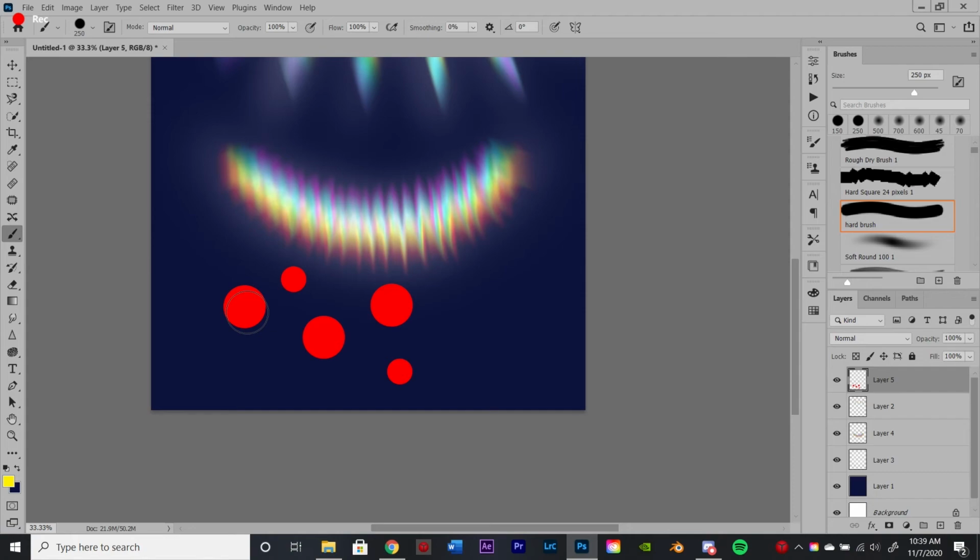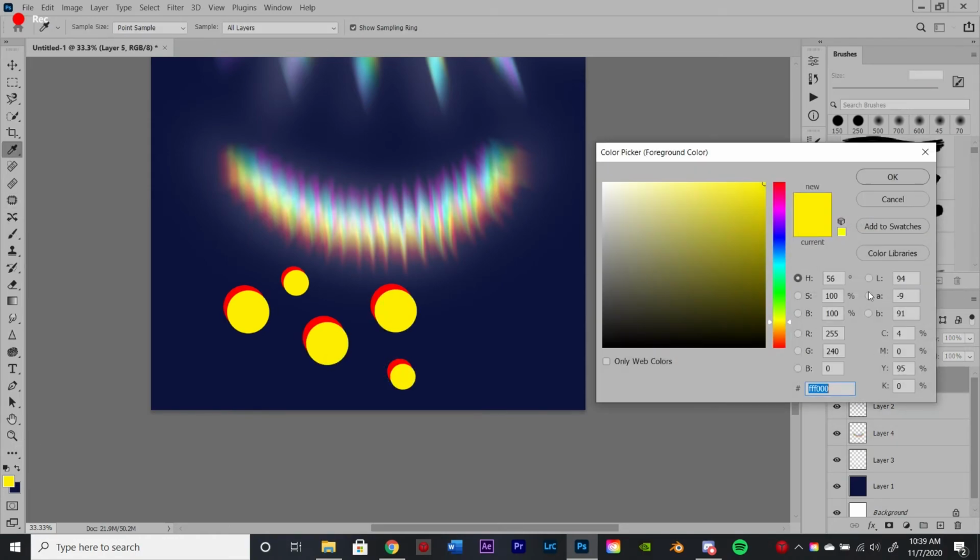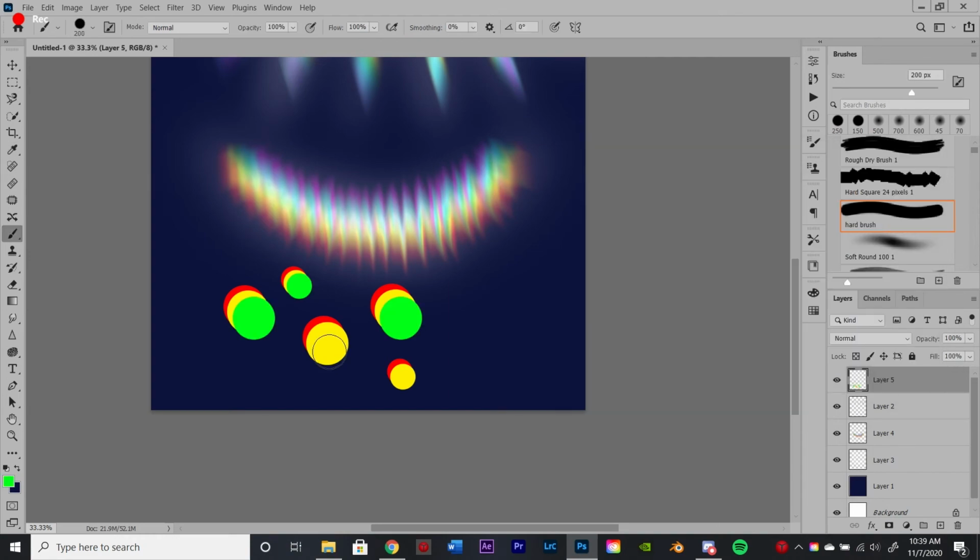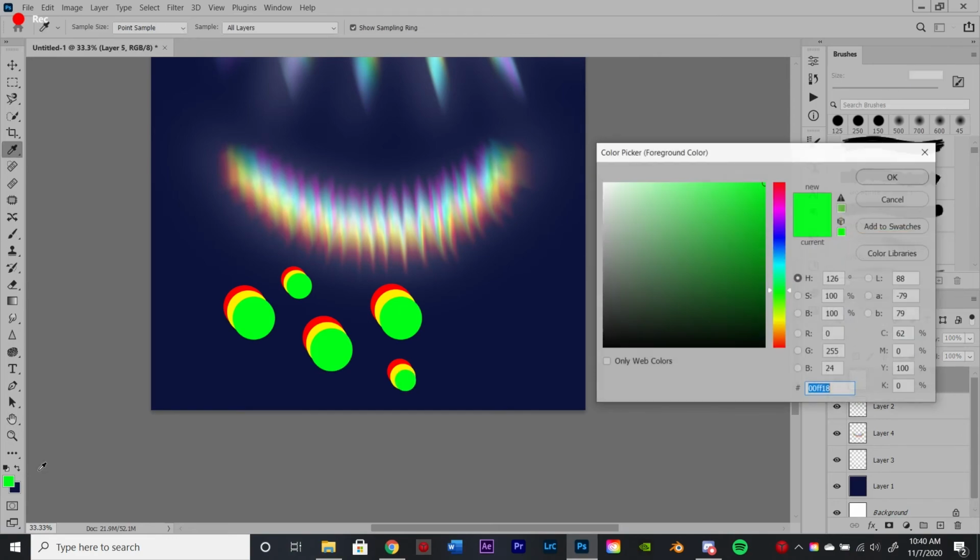Now we're gonna go pick our yellow. Now with this one, you're just gonna kind of layer it on top like this. And you're also gonna do that with the rest of the colors. Kind of have them spread out like that. And you could do this in any direction too. Like the circles don't have to be layered in this exact direction. I'm just doing it for tutorial's sake.